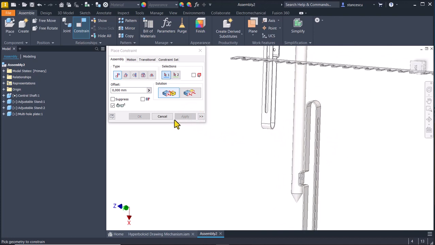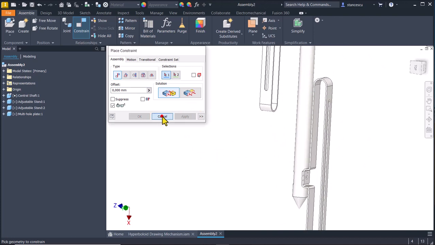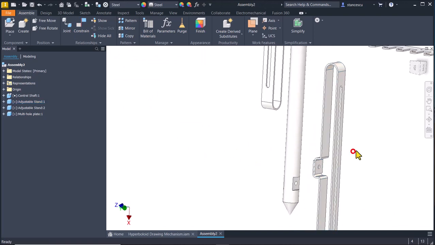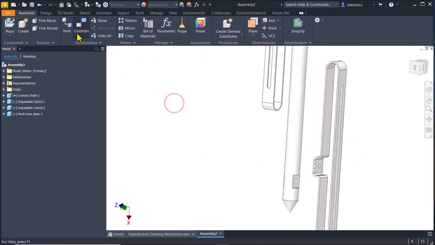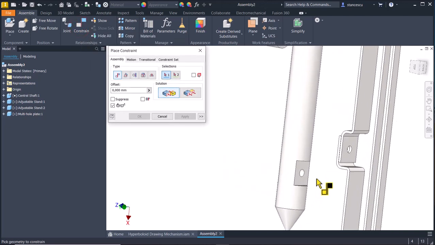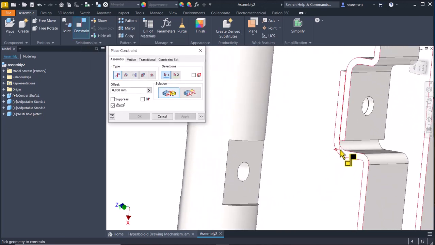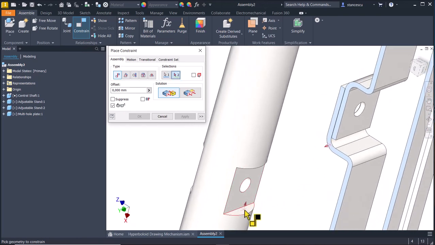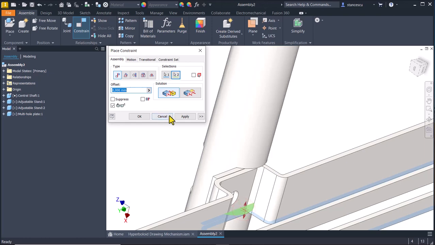Then I move this part a little because I want to place this side here. Apply.